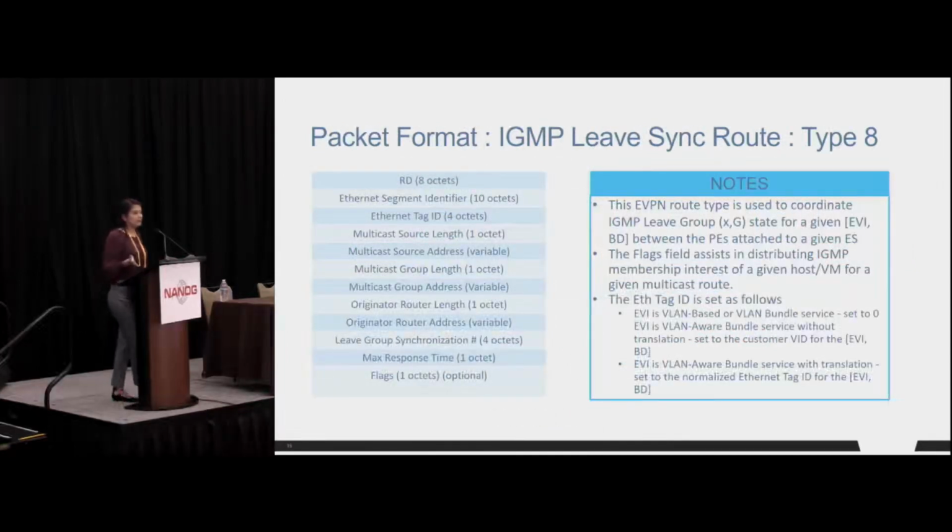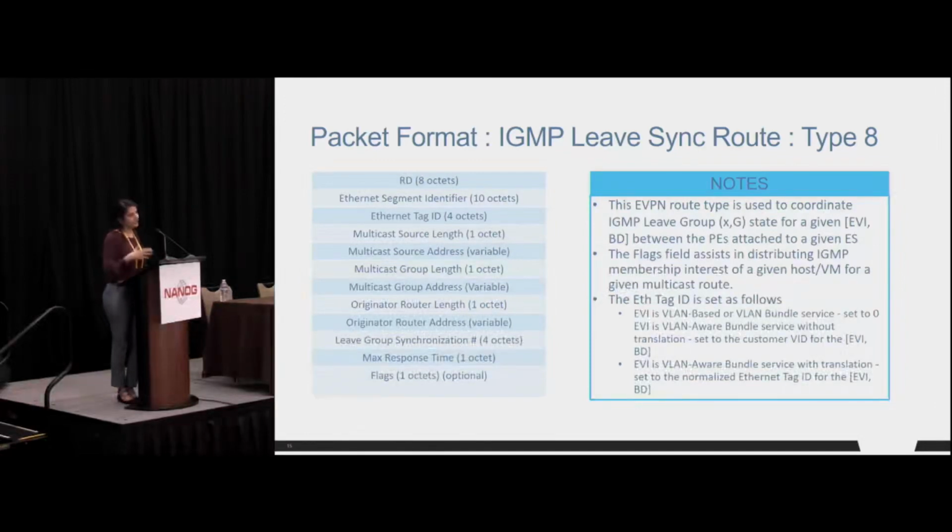Route type 8 is exactly similar to route type 7 that we just discussed, except that it's communicating leave state. We talked about the join, now we're talking about the leave. And just like the IGMP leave, this route becomes important in time-sensitive or time-critical applications. If your application is not time critical, theoretically, you don't need this route. Your IGMP state will just time out, as it does with regular IGMP. The leave times out. The same thing will happen here.